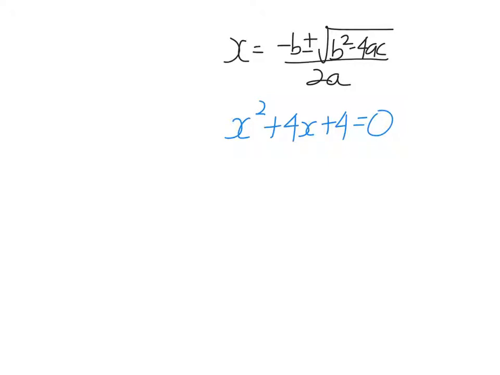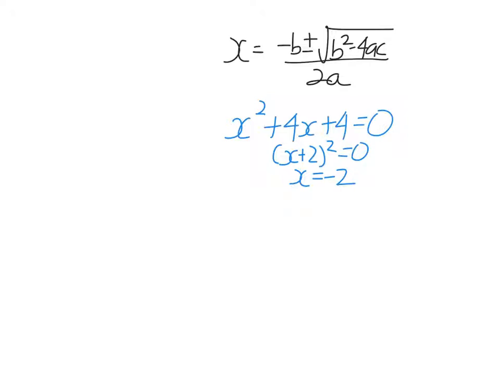So let's first look at solving the equation x squared plus 4x plus 4 equals 0. So I just wanted to show you an easy one first. This is easy because you could actually factorize it really simply. It would just be (x plus 2) squared is 0, so x is minus 2. Let's confirm that we get the same answer from the quadratic formula.